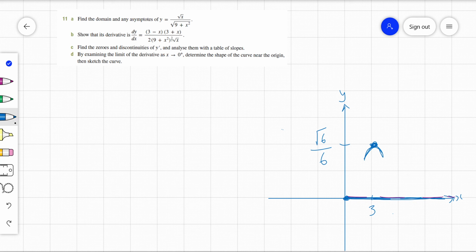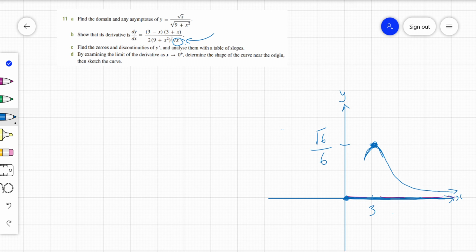What else do I know? If I look at the bottom here, I can tell where y dash is undefined. It's not defined, first of all, when x is negative, because you can see that square root there. So it's undefined, but it doesn't matter. We don't have any negative x's. We've already figured that out. Where else is it not defined? That's the only place. So we can just have a look at what happens to y as x gets bigger. We already said that. I think we've got the asymptote in there. So we know it's going to go like this towards 0 because that's the asymptote.